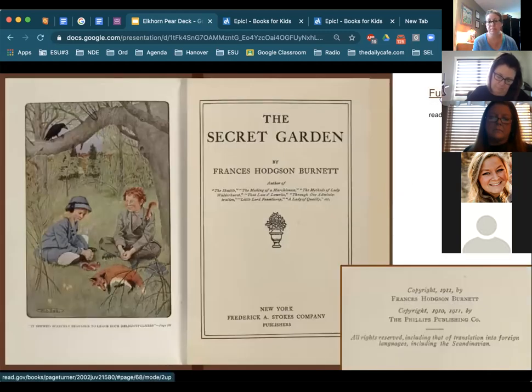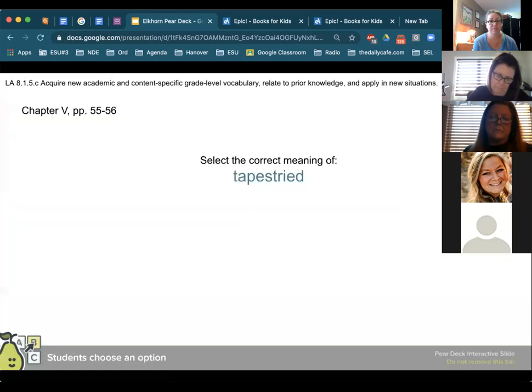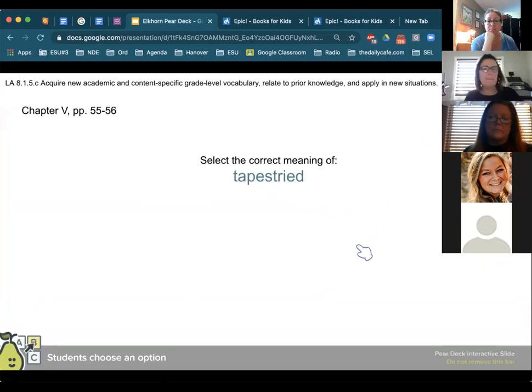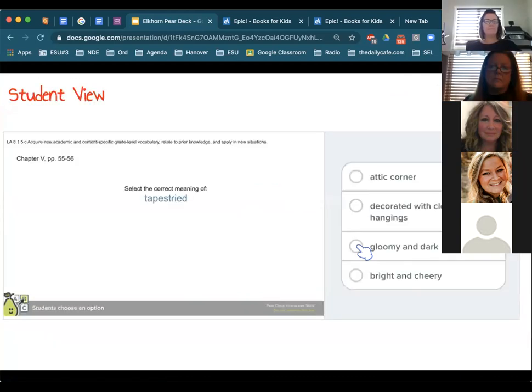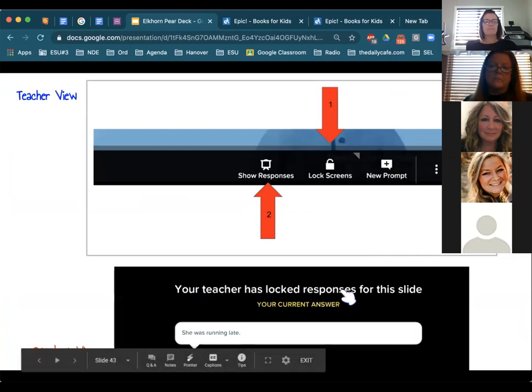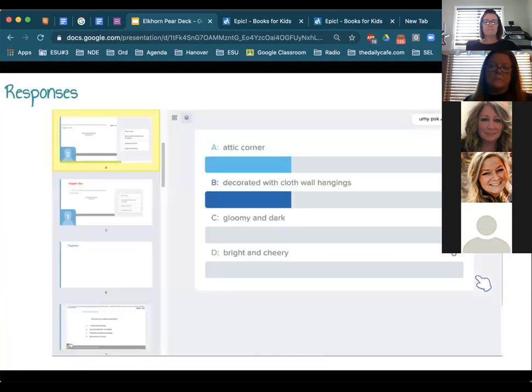Again, I put the full text in here of The Secret Garden. And for the older kids, I included a standard. You certainly wouldn't need to do that. And again, you can see that I did not include the multiple choice options here, but they see it on their end. I'm popping through this really fast. Here's where the kids will see that your student has locked the slide. So that's what the kids see.